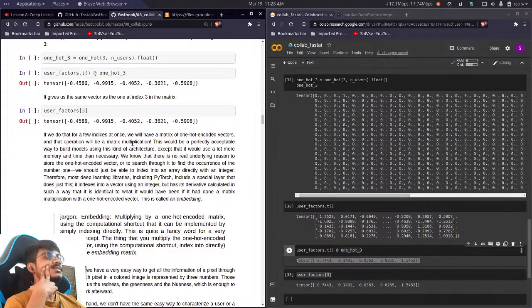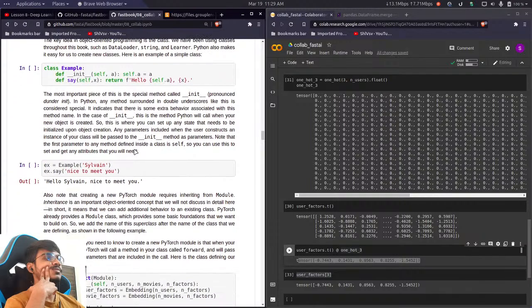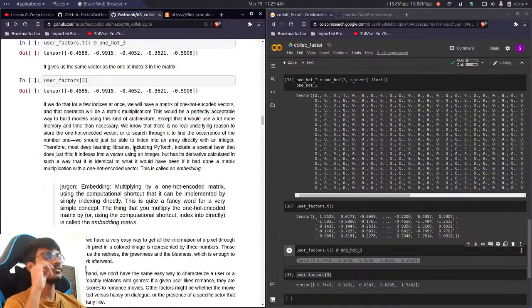Two indices. So they mean... let's read on.